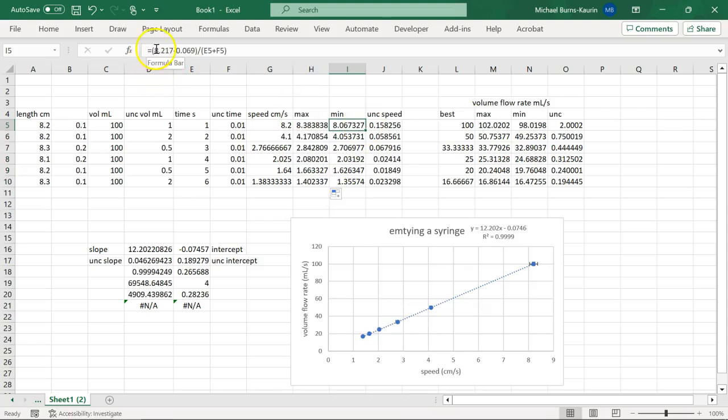Here I just need to redo what's in the numerator here and refer to the actual cell. So I want the length of your measurement minus the uncertainty of your measurement. And again, the times stay the same. The uncertainty and the speeds are still the same. We take the half of the difference between the max and the min. Just now we're treating it trial by trial instead of using average class data for the length.